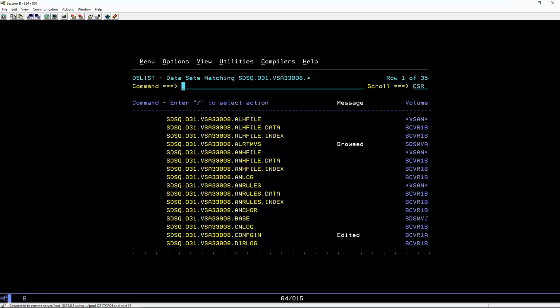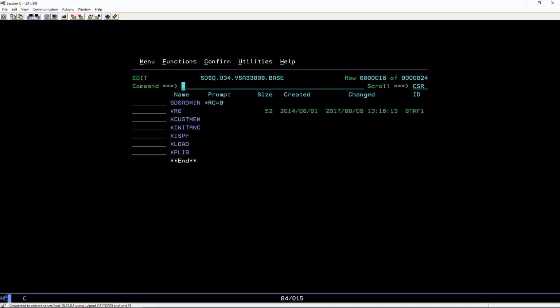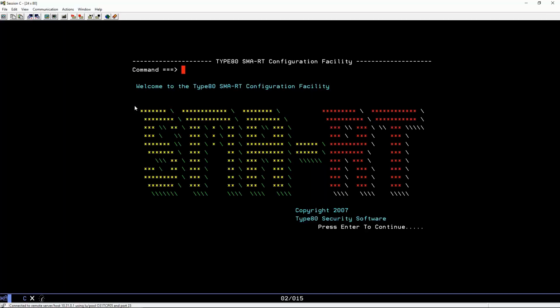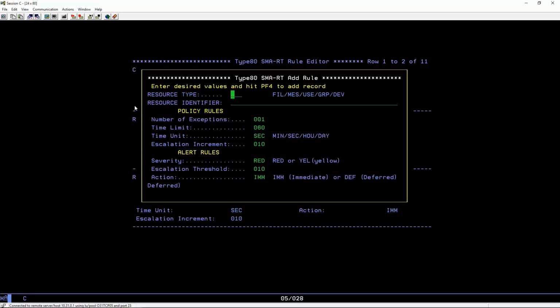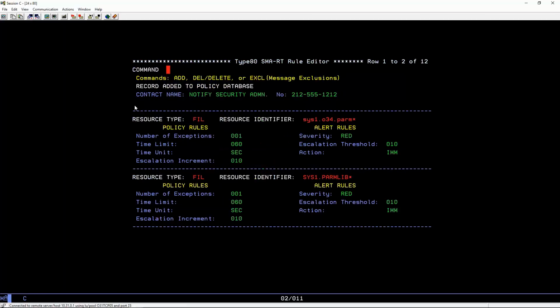So I'm going to go to another TSO session, and just to show you how you can go about customizing it. So I showed you the configuration file where you would turn on these SMF events. In addition to that, there's this ISPF interface that will allow you to customize the product. So let me give you a quick example. I could say I want to add a filter, and I want to monitor anything that begins with SYS1.034.PALM, for example. I can hit enter, hit the F4 button, and that'll add that record for me. So when I go into it, I'll be able to see immediately there's the filter that I've set up. And here's an example of some of the other filters.